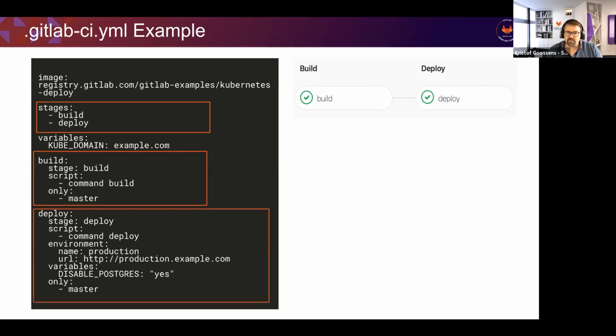And the last one is the deploy job, and you can see that the stage is specified as deploy, and there are also an environment, variables, and again the only statement included for the job. So here we're going to define which environment it is and what the URL will be for that environment. This is a static environment example. Of course, dynamic environments are also possible.